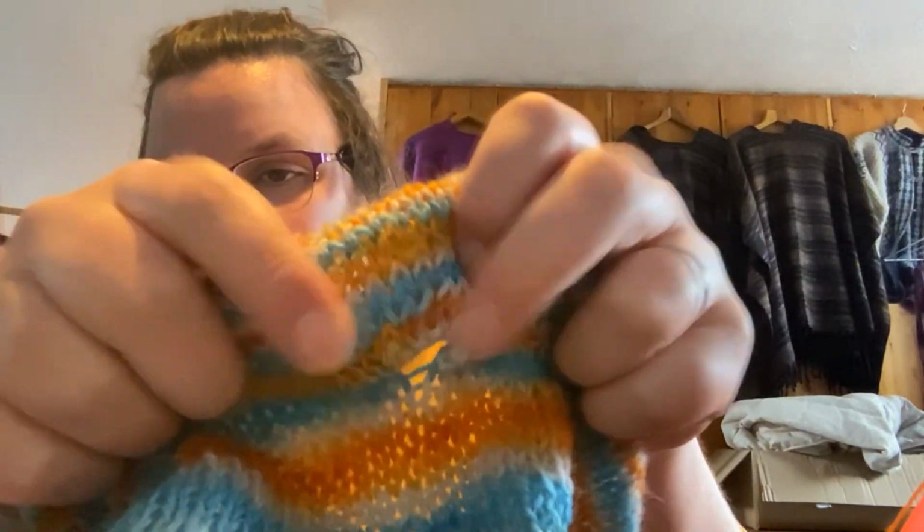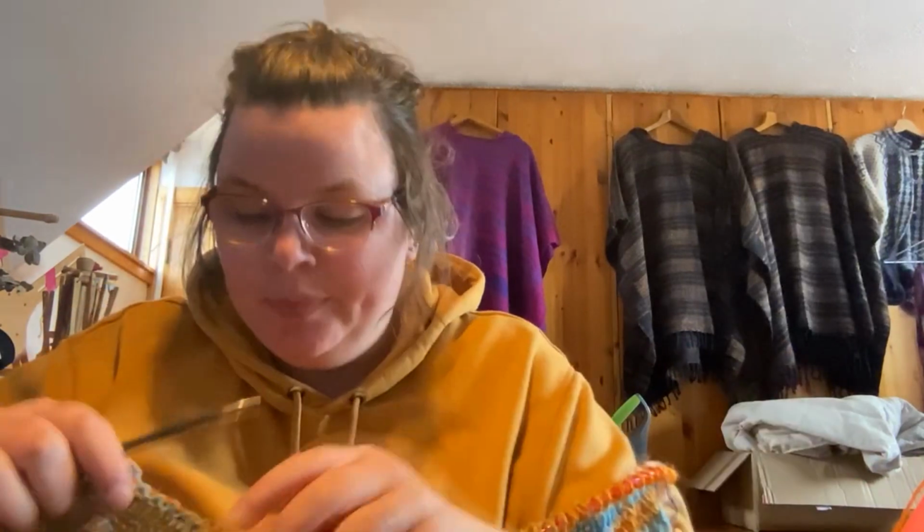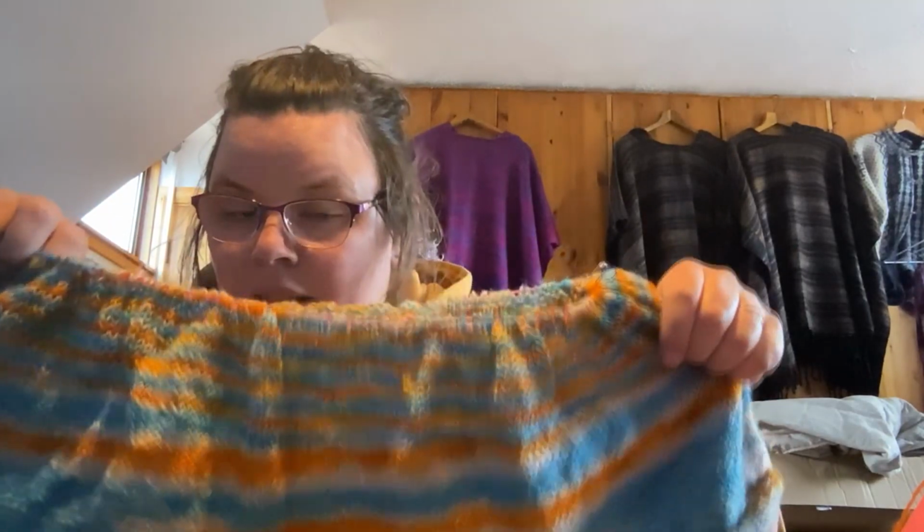So while I was seeing my knit group friends, Gail said, why don't you steek the armholes so you can keep knitting in the round? So I have inserted stitches for the steek. 7 at this side and 7 for the other side, because that's what an online tutorial told me. However, as you can see, it has set off the pooling to being stripy. And I don't hate it, but I don't love it. So then I decided to just try knitting backwards and forwards to see if it would actually make a difference. And it hasn't, it's still stripy.